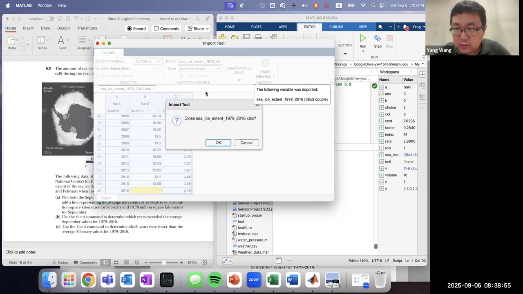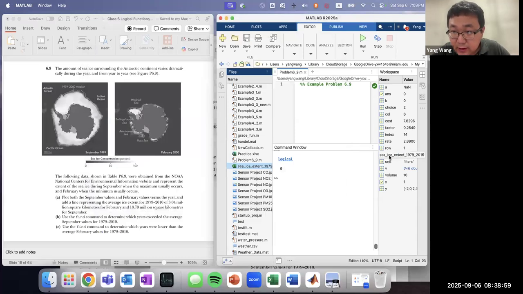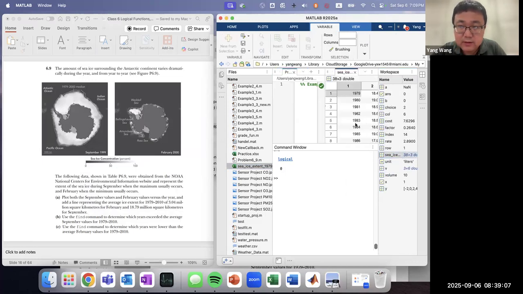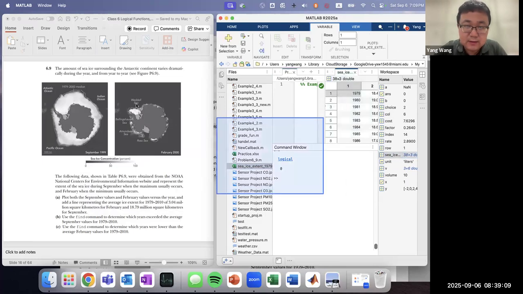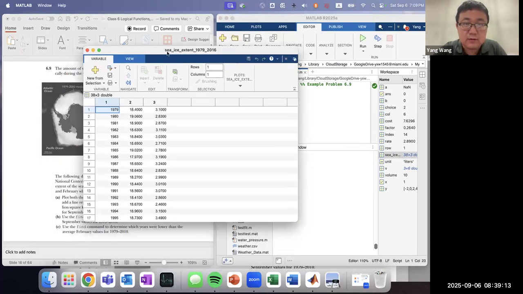Okay. So now you see that there is a new data set, or new matrix. If you double click, this is basically the CI data, and the variable name is CI610 1979 to 2016.